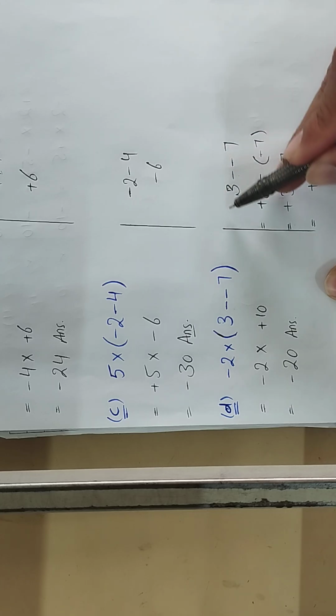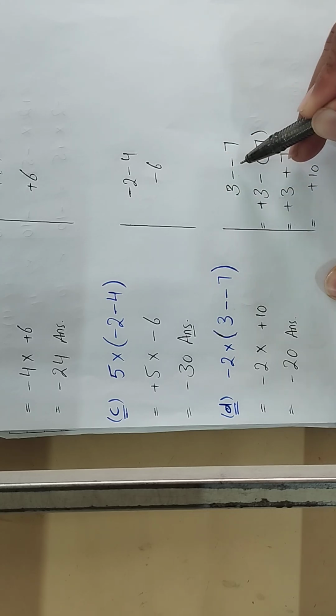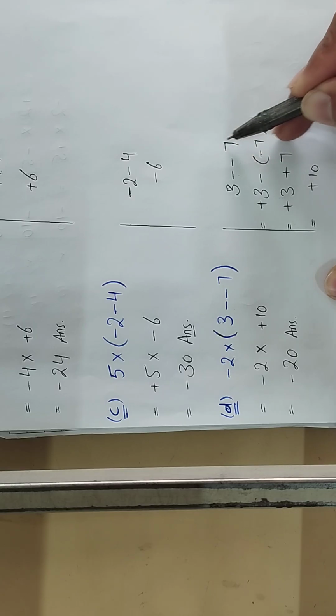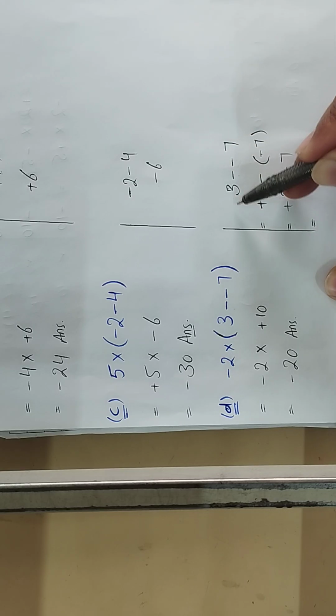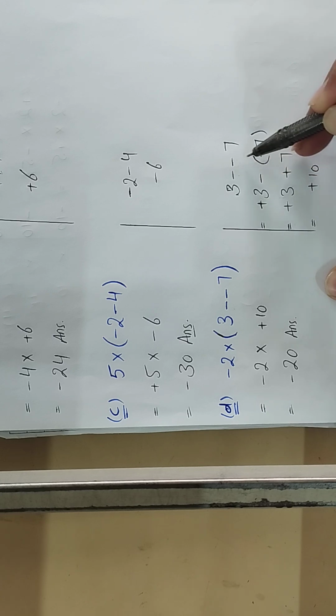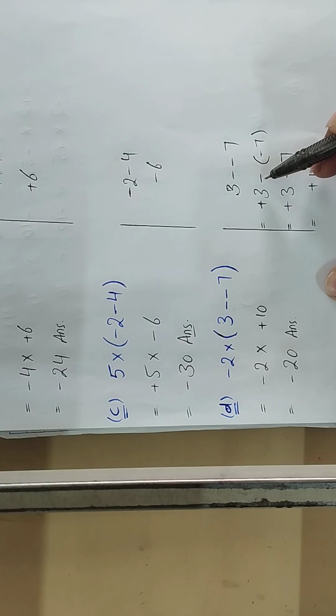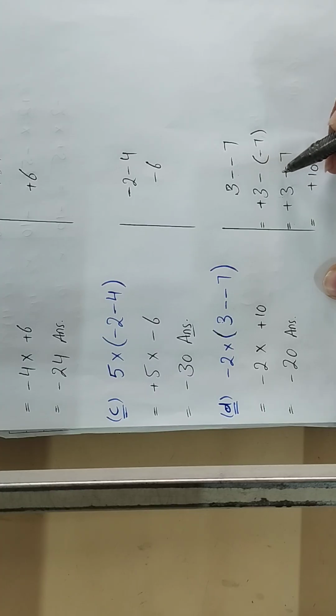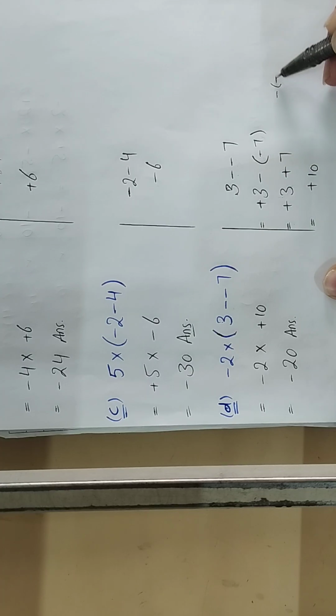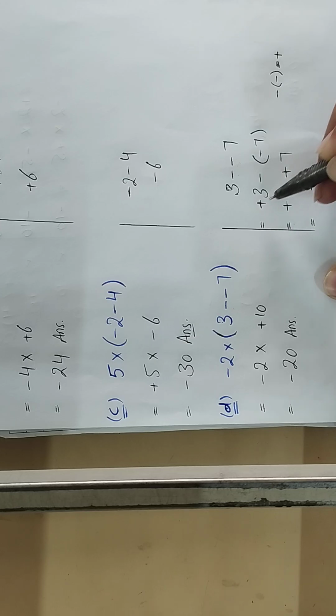The first step to solve this is we can put a bracket here on minus 7 to make it separate from this operator. So plus 3, since there is no sign, it is plus 3, this minus sign is the operator, and then we can put a bracket on this minus 7 to make it separate from this minus. In the second step we can change minus into minus to plus by using this rule. Minus into minus is equal to plus. So I can change minus into minus to plus. This plus, this 3, and this minus into minus will change into plus, and this 7 here.